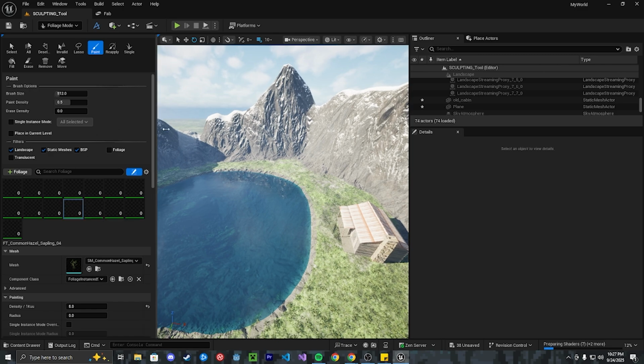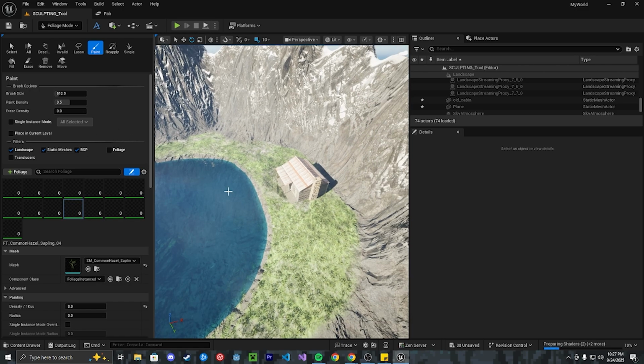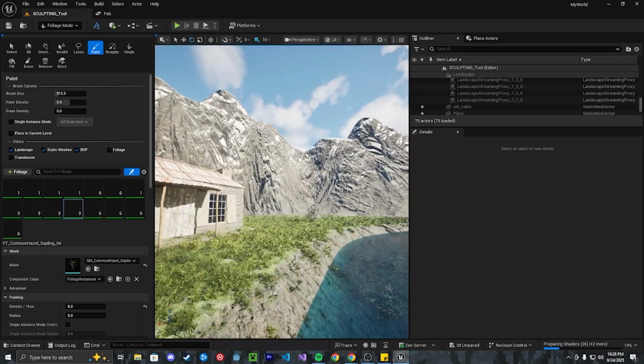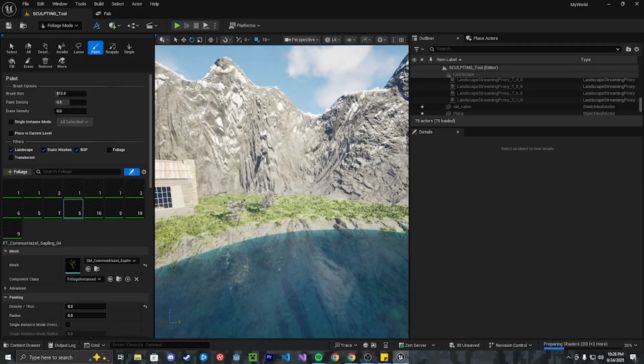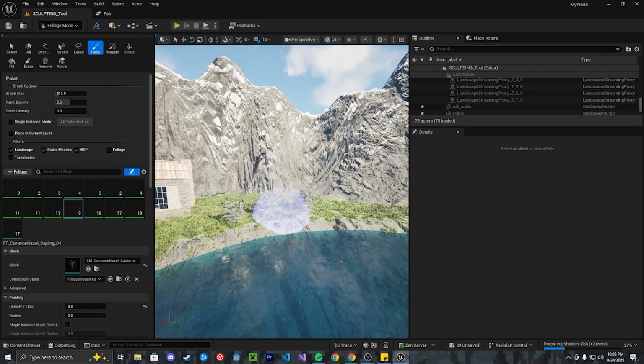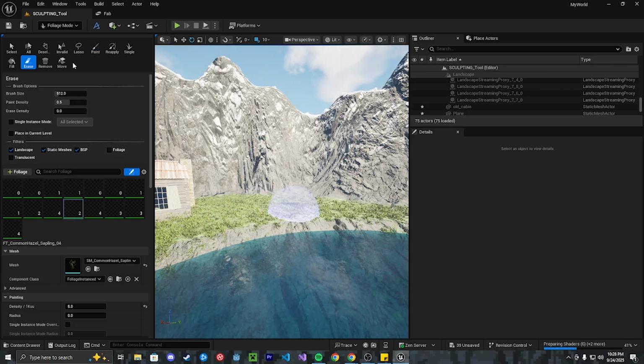And this painting tool basically works as the sculpting as well. So as you see here, you see a little orb. And if we click here, oh, let me get a little closer. You can see it adds in from the stuff we imported. And these tools pretty much work the same. So let's go ahead and just erase this because I don't like how that looked.